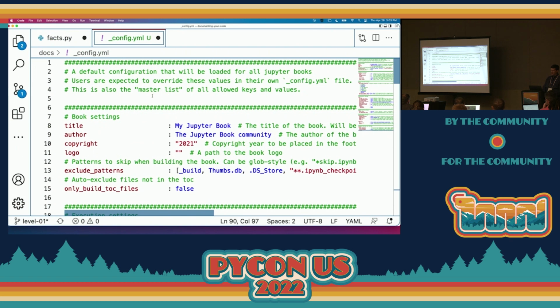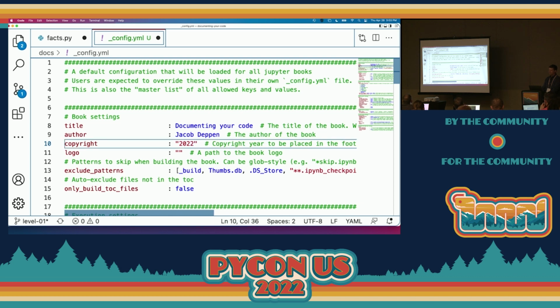So let's customize it a little bit. We're going to give it a different title. Call it whatever you want. Author name. YAML is a pretty readable format for doing these kinds of configuration files. That's why it's become pretty popular. There are a few weird edge cases, but in general, I find it pretty user-friendly. So I'm going to say Jacob Deppen. Here, we're going to give it a copyright year. So just so that YAML doesn't think that it's an integer, we're going to put it as a string.